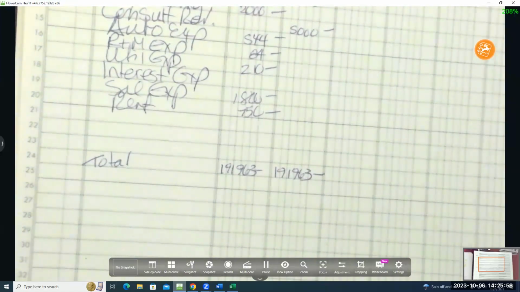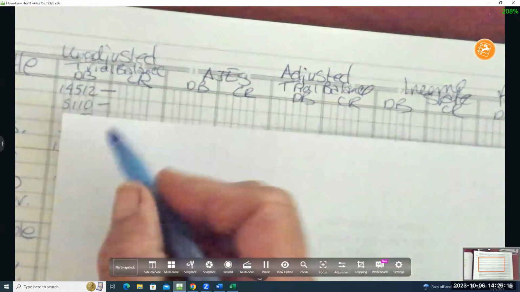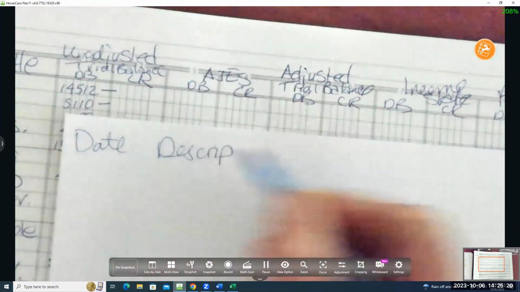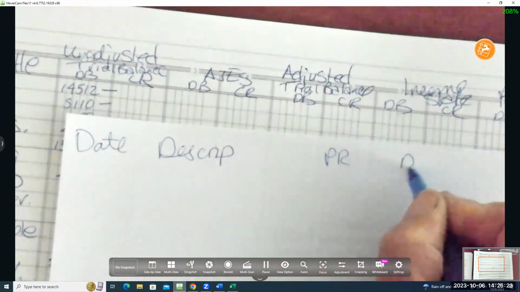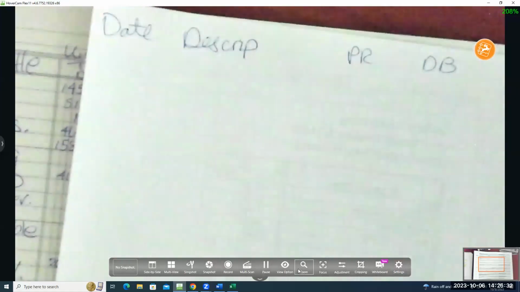Now I'm going to make my adjusting journal entries. To make adjusting journal entries, before I can go to the worksheet, I'm going to actually do them on a journal. So please set up a journal. You know, you've got 5 columns, right? You've got date and description. And then you've got a little column called posting reference, which we're not really using yet, and debits and credits. And I'm going to go ahead and start looking at the instructions, the information to make the AJEs.